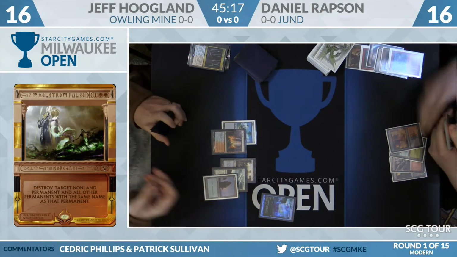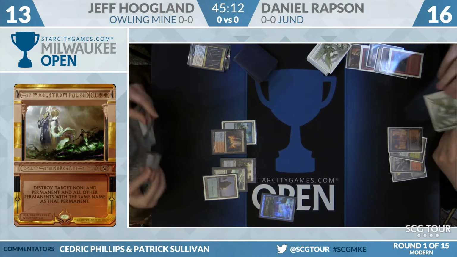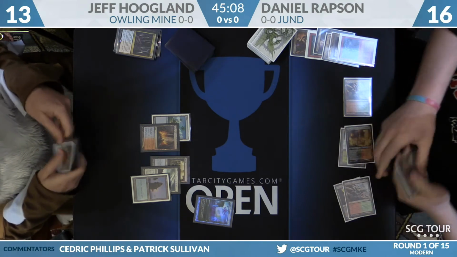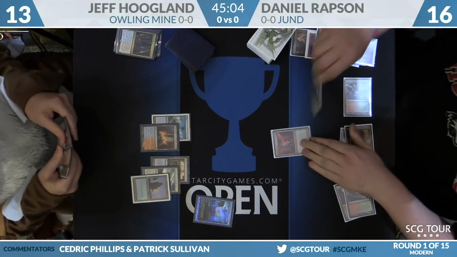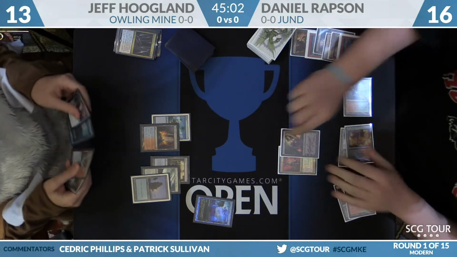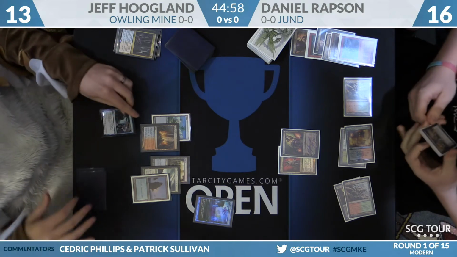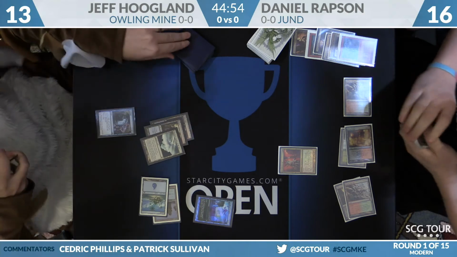All right, you got the lead. Rapson with a Raging Ravine. I didn't even know Maelstrom Pulse was an invocation. Here we go. All right, Bloodbraid Elf. Let's do a little bit of cascading, shall we? Liliana the Veil. Not a bad one to find. Remand on the Liliana. We'll put that back up.